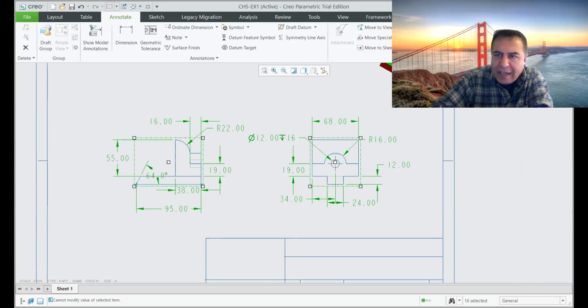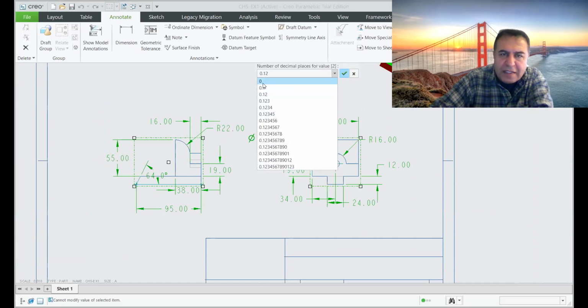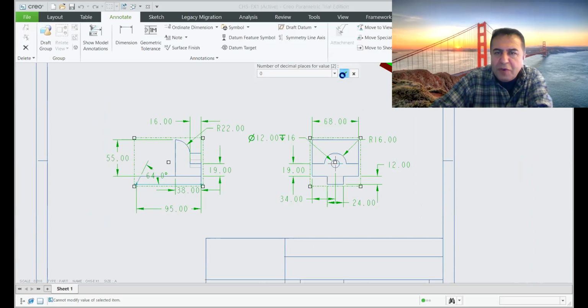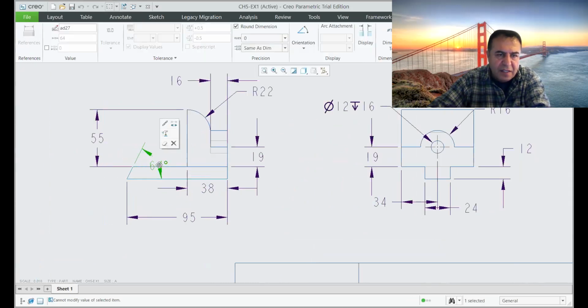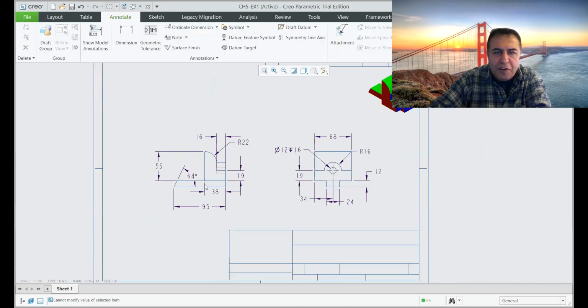See that on the right-hand side, it says format. It says decimal places. And then you say 0, instead of 2 decimal places, say 0 decimal places. Now you have 0 decimal places, okay? Does that make sense?